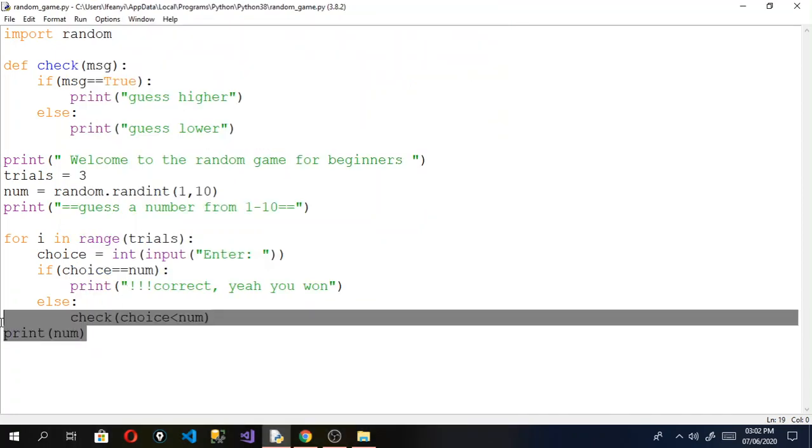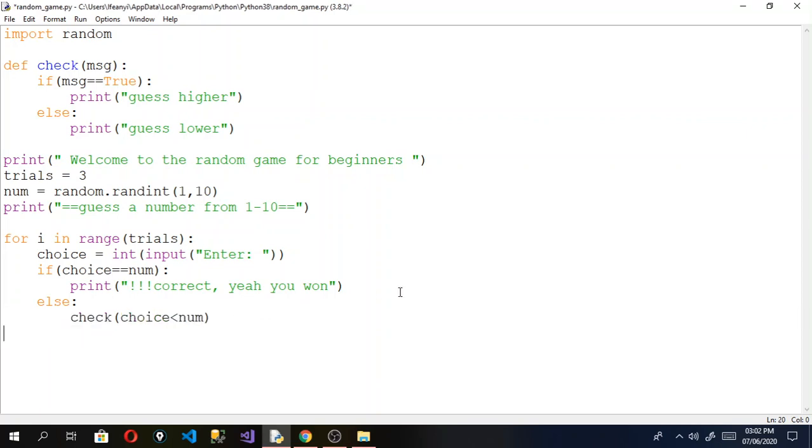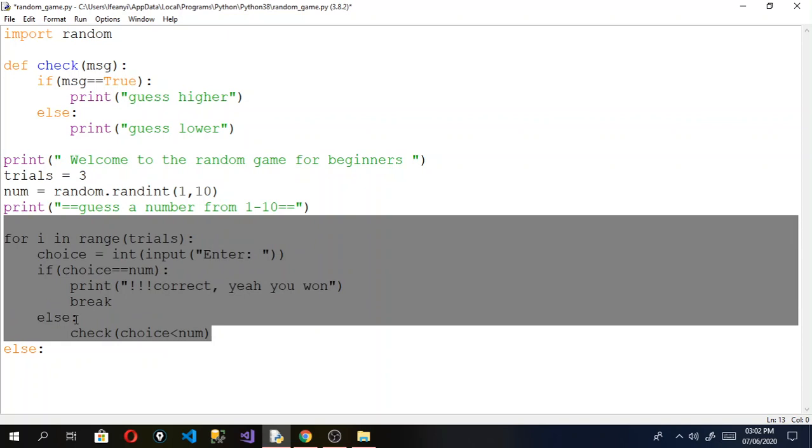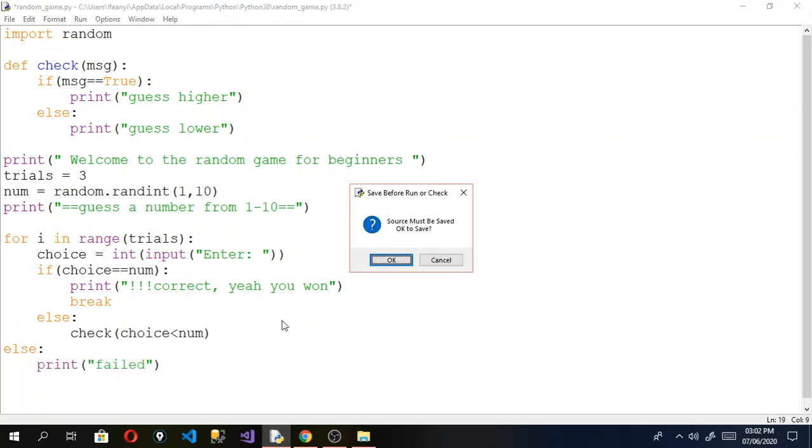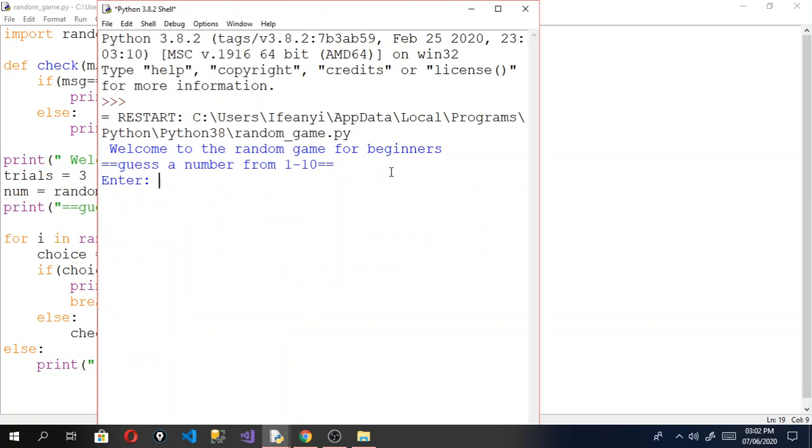Okay, so once we get the answer correct in this loop, we want to break out of this loop. Now I've treated the while-else statement on my channel, you can check that out. But we're going to be using an else statement with this basic for loop. So else, what are we going to do? Else we're going to print "failed". That means this loop was completed and it was not broken out of, so this failed is going to get printed out to the screen. So that would print once we've not gotten the answer for 3 consecutive times.